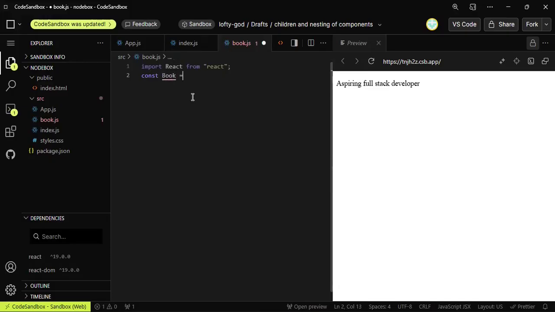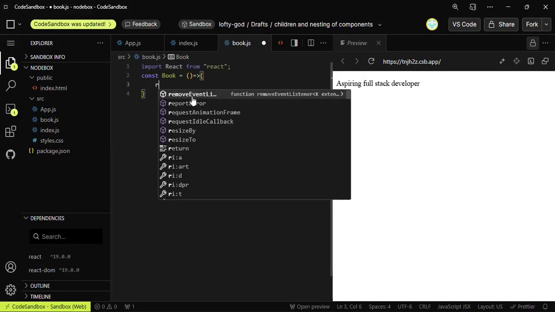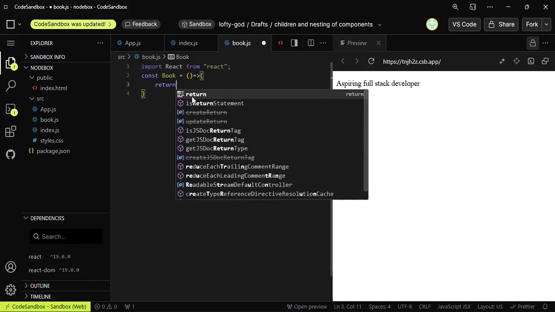Then we have return. Let's keep it as simple as possible.